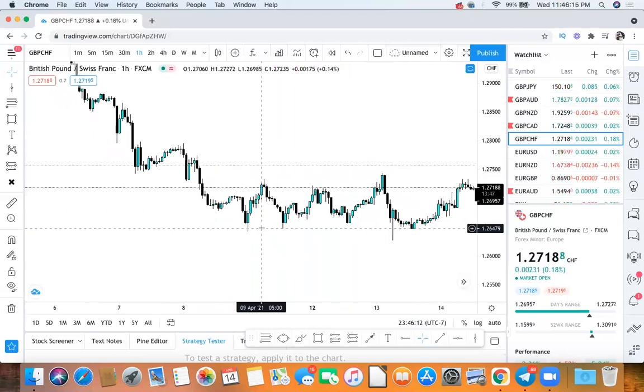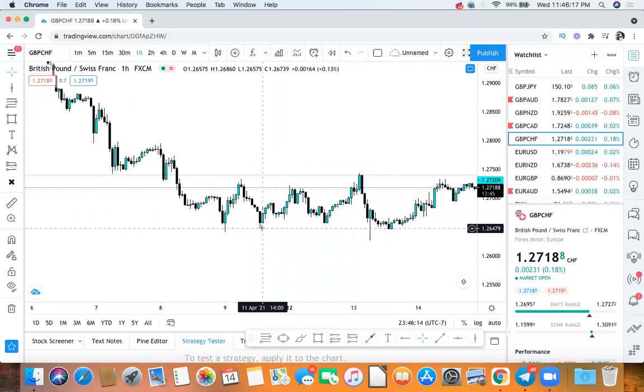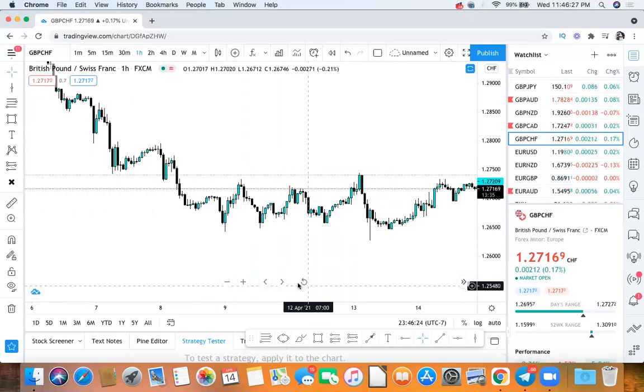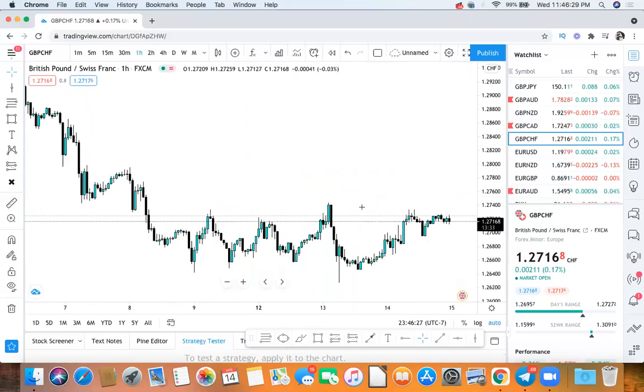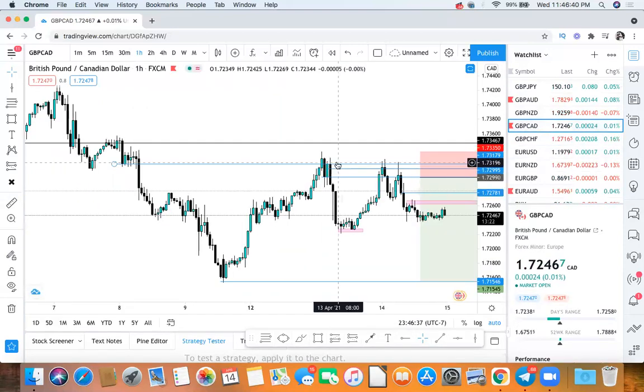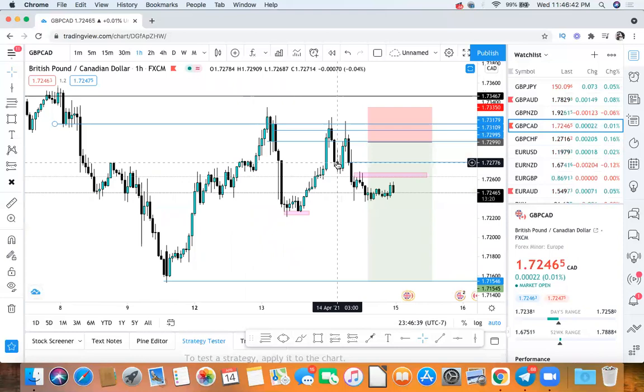You'll either want to be a London trader or a New York trader, depending on what session you like the most. If you're trading the London session, you want to be looking at pairs such as the pounds and the euros, because those are the pairs that move the most during London. If you're trading New York, you want to be trading pairs such as the dollars. Why? Because those move the most during the New York session since they're based in the United States. That's the New York banks that open, the Wolf of Wall Street banks, right?